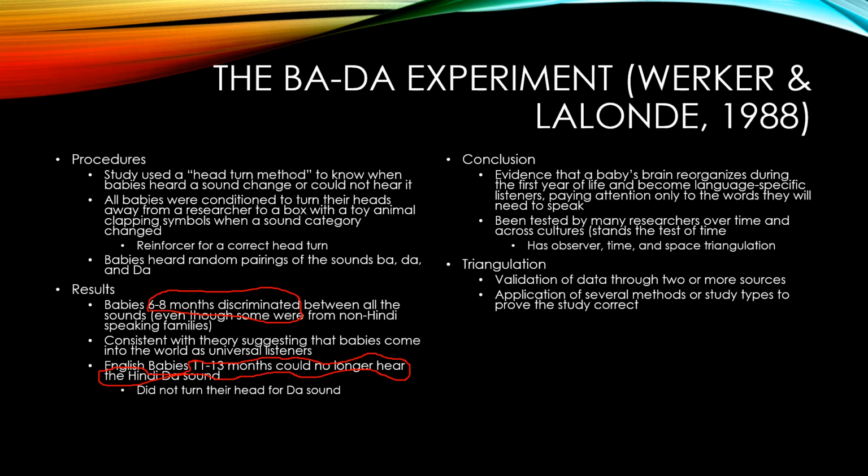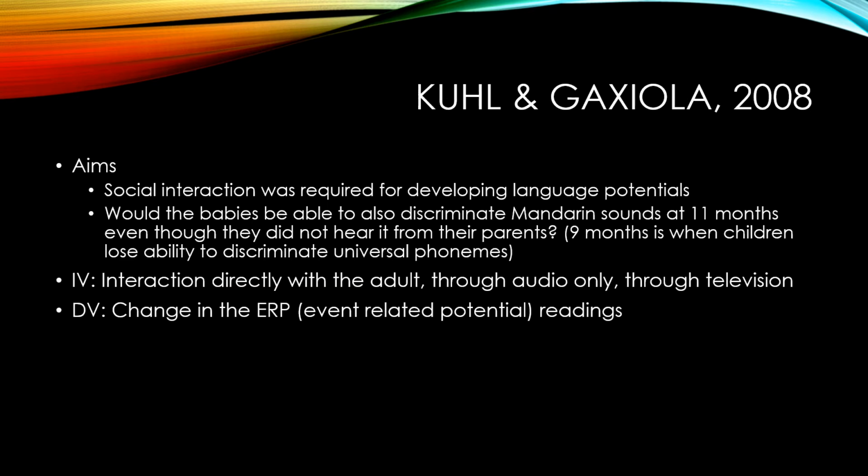And so, again, there's this evidence that a baby's brain reorganizes, that a baby's brain changes and grows during the first year of life. The next one is Kuhl and Gaxiola from 2008. And the aim of this was to see whether social interaction was required for developing language potentials.